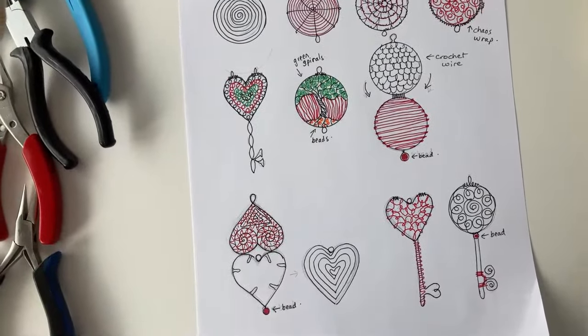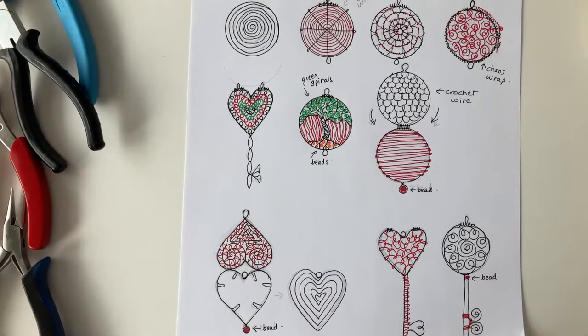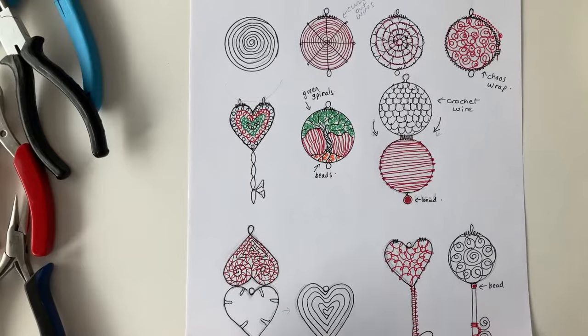So here we go. We have the sketches here. And big thanks to Peggy, who asked for Valentine's things and was talking about lockets. So we're going to try some heart-shaped lockets for today's live stream.